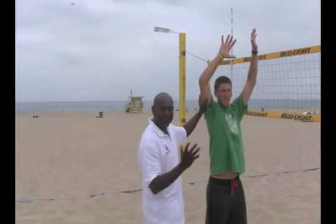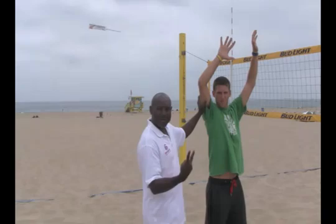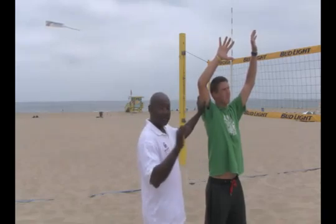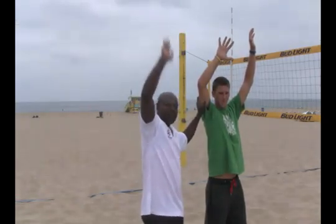Indoors, you've got 6 people that you have to hit against, 2 or 3 of them at the net, 3 or 4 in the back. Here we've got 2 people, 1 at the net, 1 in the back. It's not always about banging the crap out of the ball. Mostly it's about being able to be tall, reach up high, and have options. Hit the ball where the defense is not.